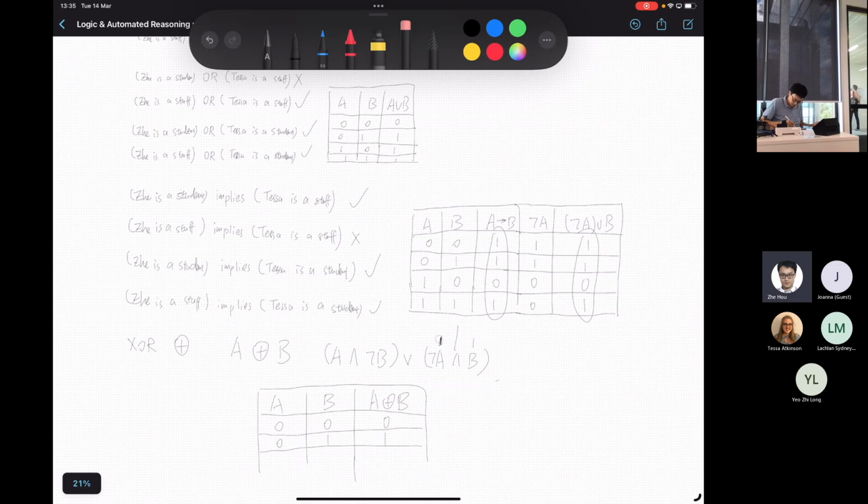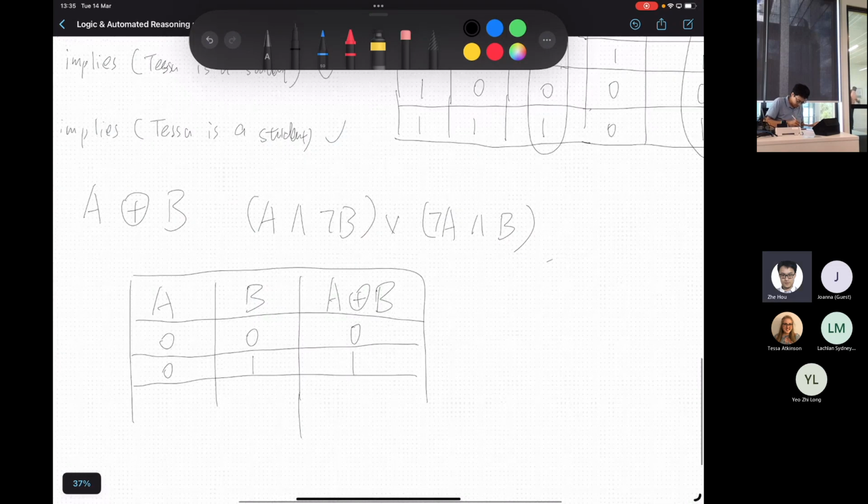All right, so let's have a look at this. The third case. A is true, B is false. Okay, A is true and B is false. So that's true. B is false. Not B is true. Correct? And true and true, you get a true. And true or anything else is true. Therefore, here you get true. Okay.